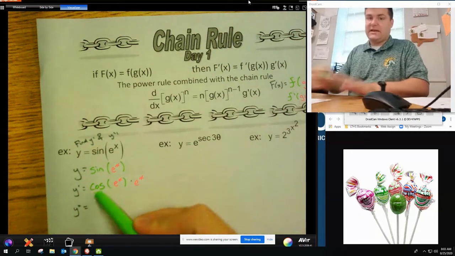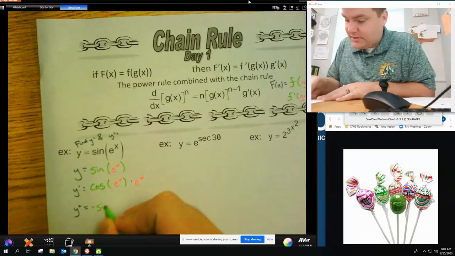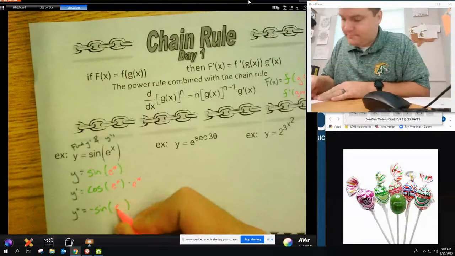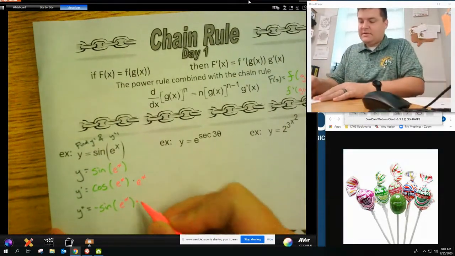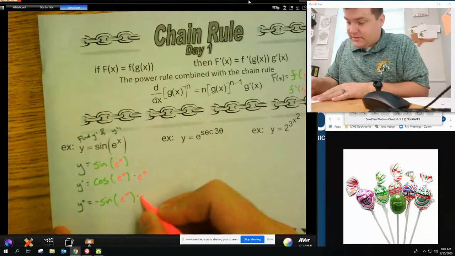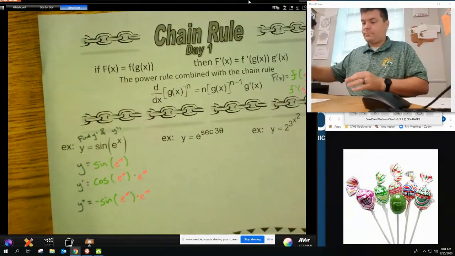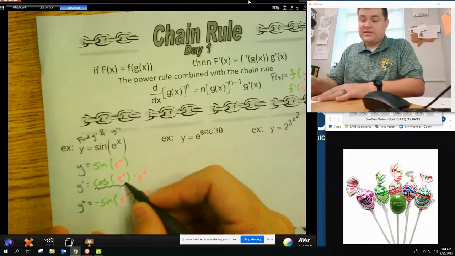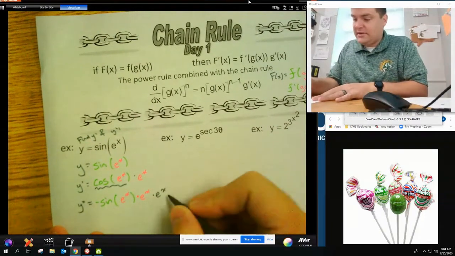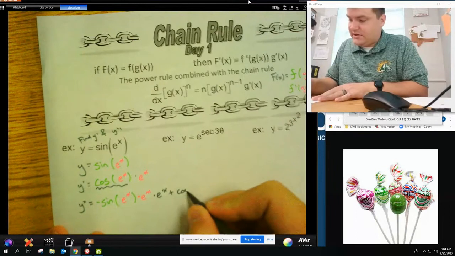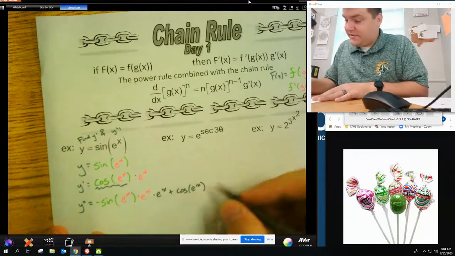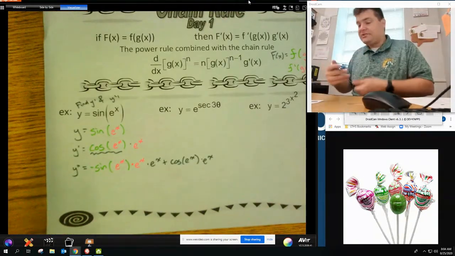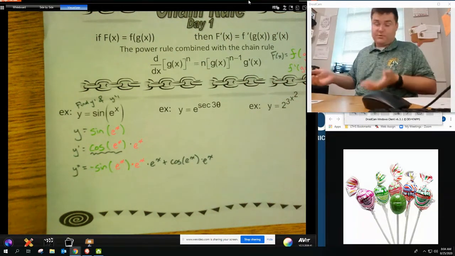The derivative of the outside is going to be negative sine. The inside stays the same, times the derivative of the inside, which is e to the x. That was the chain rule of this part right here. Since it's product rule, you take the derivative of the first, which I did, and leave the second, so now it's times e to the x, plus leave the first times the derivative of the second, and the derivative of the second is just e to the x. So all of the colors there, that's the chain rule going on. Everything else is just product rule.